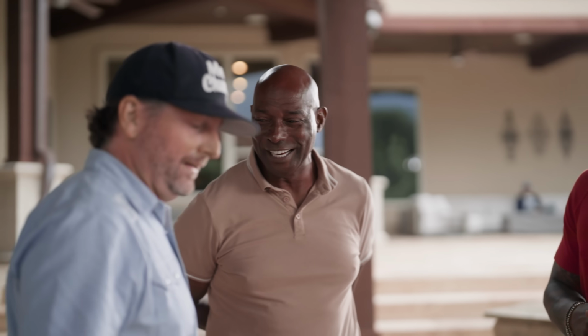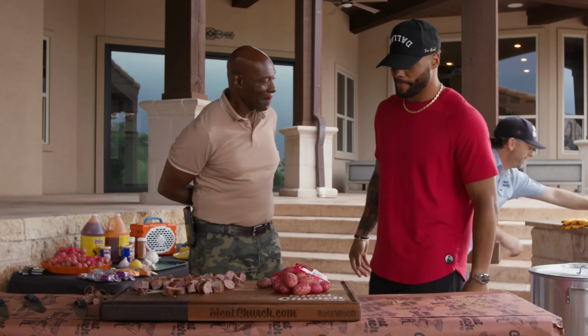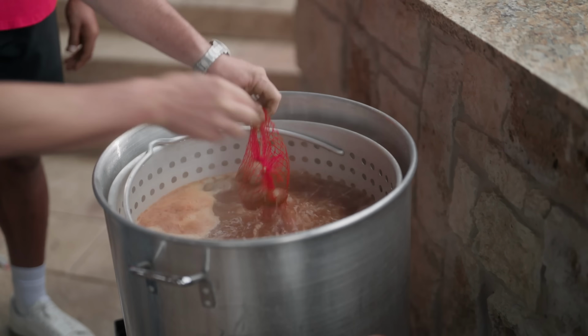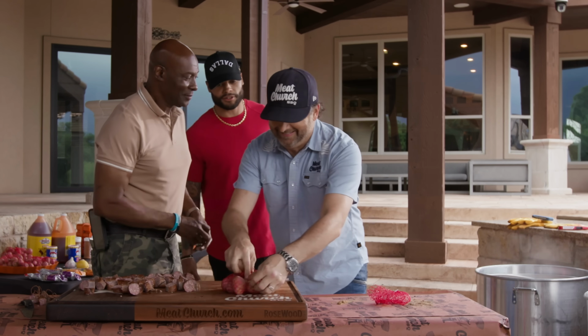Okay, thank you again. All right, let me open this up. About to take a bite of a raw potato. That's a roller boil. That boil's hot. Yeah, real hot. I'm saying those go in there too.